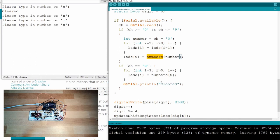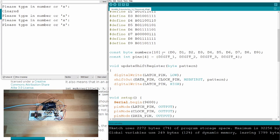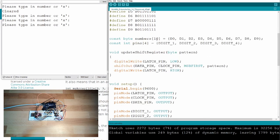These numbers, I also made these numbers. It's also an array, you see it here. It holds the bit number of 0 for digit 0, and for digit 9 the bit number of 9. And here you see the bit representation of 9. This is how I solved this. This B means binary. I could write a decimal number there as well, but with this B it's easier for me. That's the decimal point, that's the middle point, and so on, and I select which one should be lit.